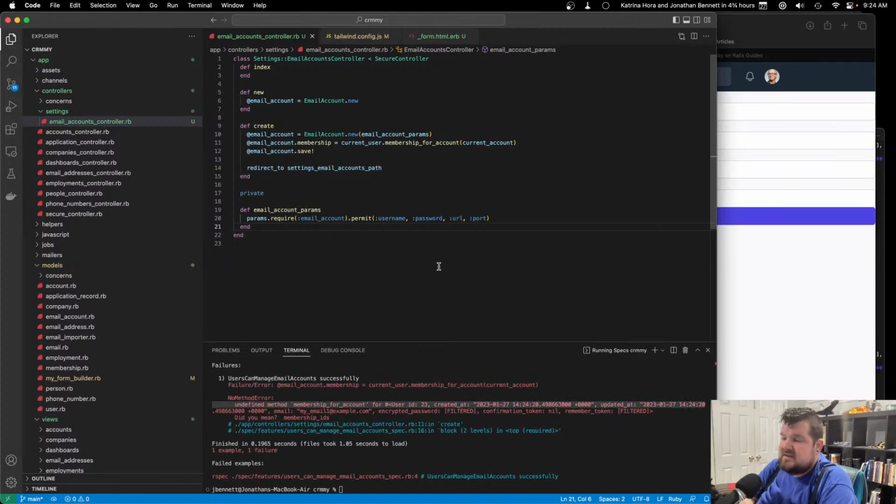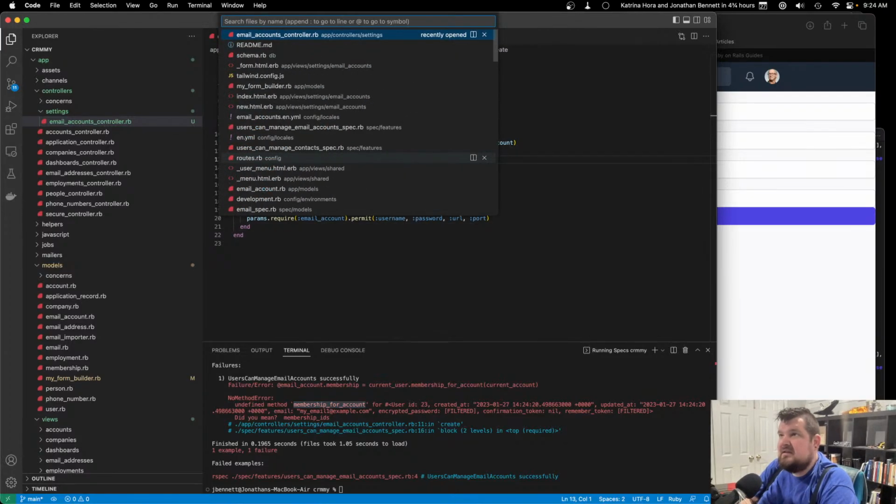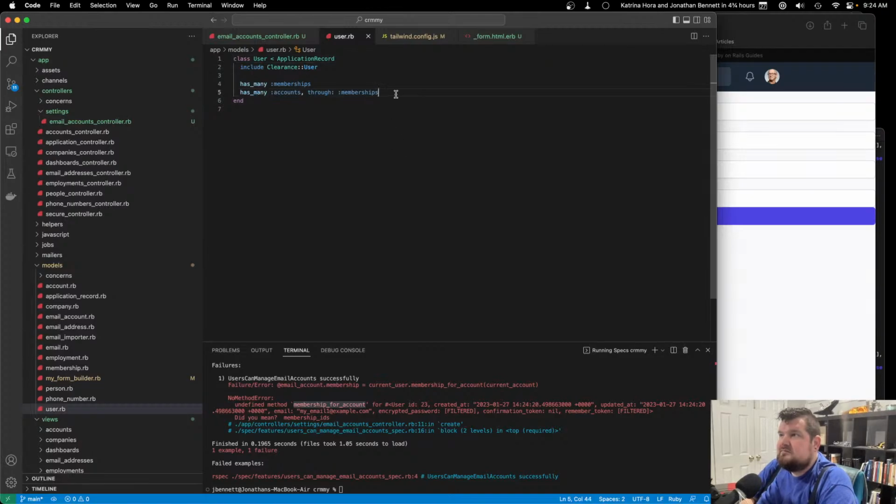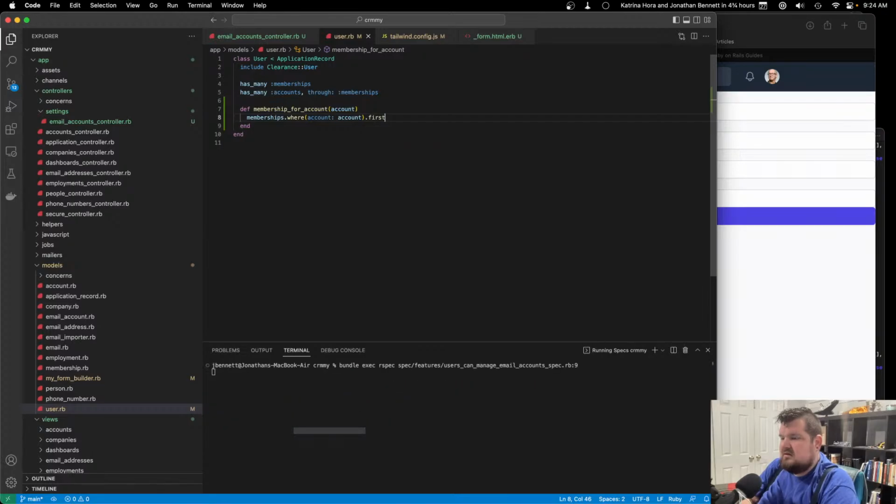Now, hopefully we get an error saying they can't find it. The membership_for_account is one thing we're going to need, so we're going to want to do that on the user. Def membership_for_account, and in here we're going to say memberships.where(account: account).first. I think that should work.